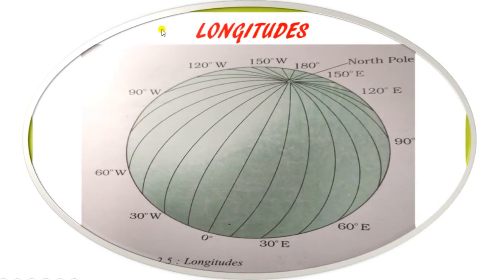Now let us see. These are semicircles which join North Pole and South Pole. If we talk of this 0 degree longitude, this prime meridian which passes through the Royal Observatory at Greenwich, the time is set along this. If we travel 30 degrees east, and we know that each degree has a value of 4 minutes, then this 30 degrees means 2 hours. That means the longitudes have been drawn at an interval of 15 degrees.